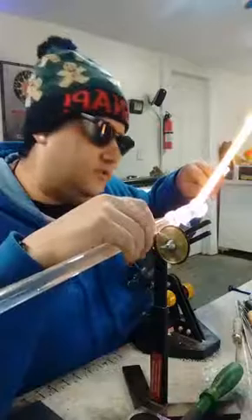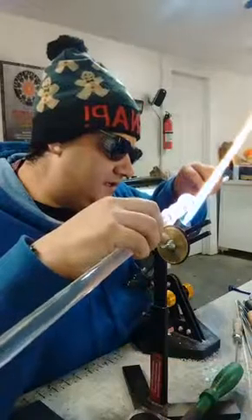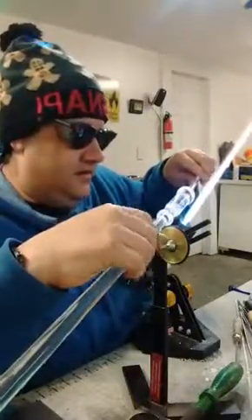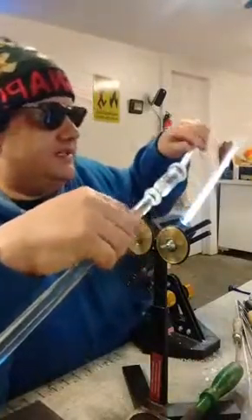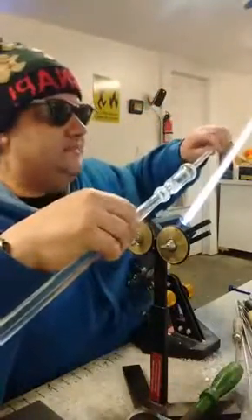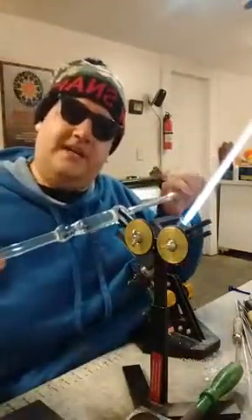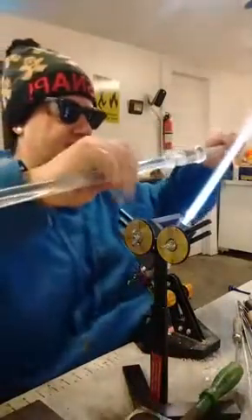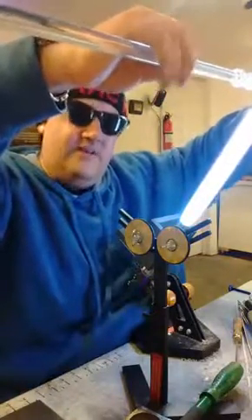I'm going to make sure this punty is pretty good and strong — I might just make it a pretty solid weld here. The reason for that is I'm going to be more or less holding this sculpture from this handle for the majority of the rest of the process. It's really important if you're attempting something new to really try to think about it, analyze — step by step — how am I going to pull this off? That's something I've found really helpful: trying to go in there and have an analytical mind.